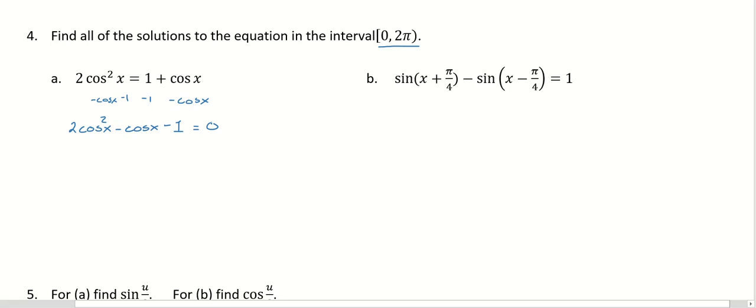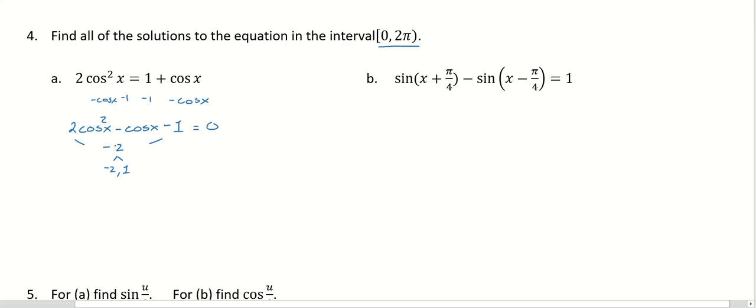is now equal to 0. And I know that some of us factor differently. So just as a review, if I'm factoring this and I'm using grouping because the leading coefficient is not 1, I multiply these. And I get a -2, and then I'm thinking of factors of -2 that must add up to this coefficient on the cosine, which is a -1. And I think it's -2 and 1.